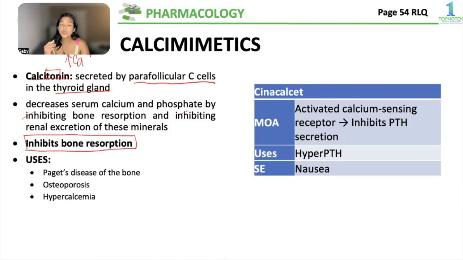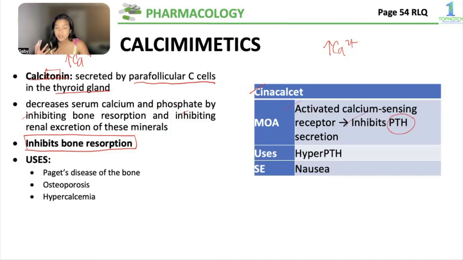Okay? So what is the calcium mimetic? It is cinacalcet. Essentially, PTH is the only hormone that is inhibited by an increase in calcium. Most of the other hormones we know, when there's an influx of calcium intracellularly, it triggers the release of vesicles into the synapses, and this causes the increased release of hormones. Only PTH is inhibited whenever there is a high calcium level. So cinacalcet, because it mimics calcium, activates the calcium sensing receptor, therefore it inhibits PTH secretion.